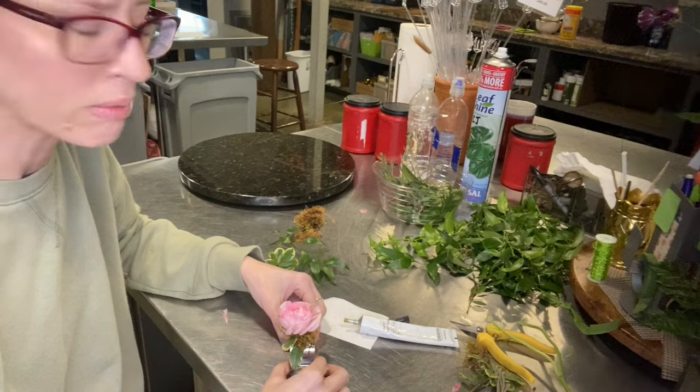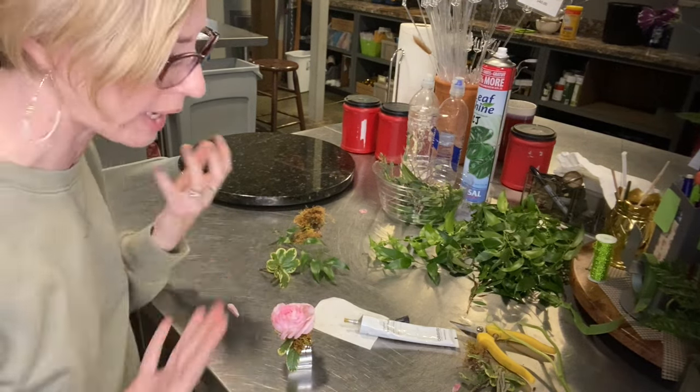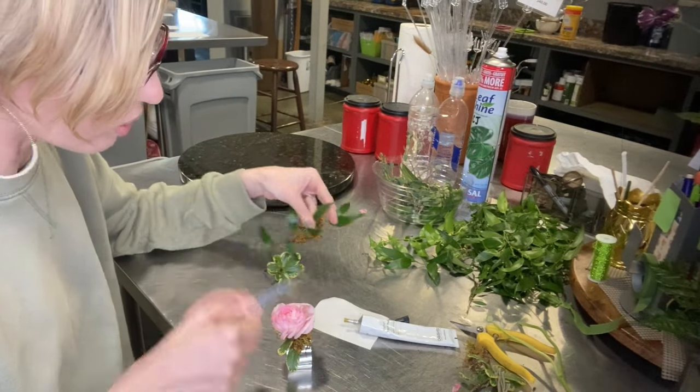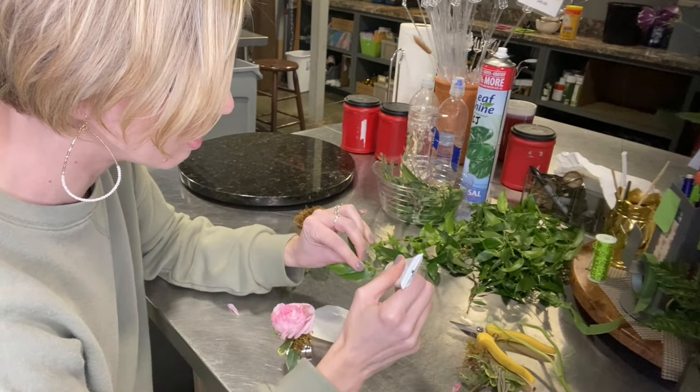I like diagonal. That's one of my favorite things. So my hair is asymmetrical, my corsages are asymmetrical, I don't know. So that's just me, but whatever you prefer to do.